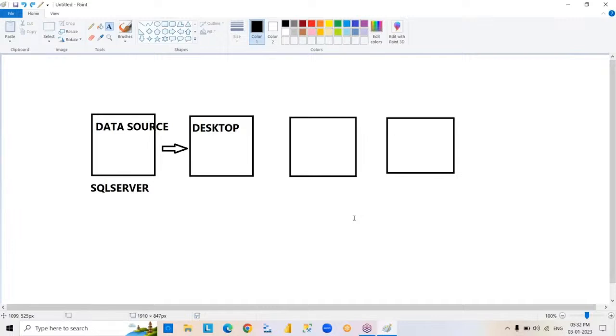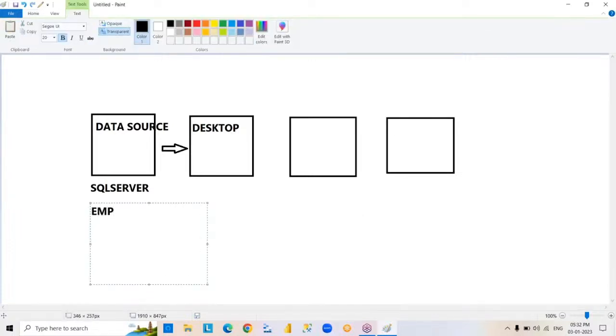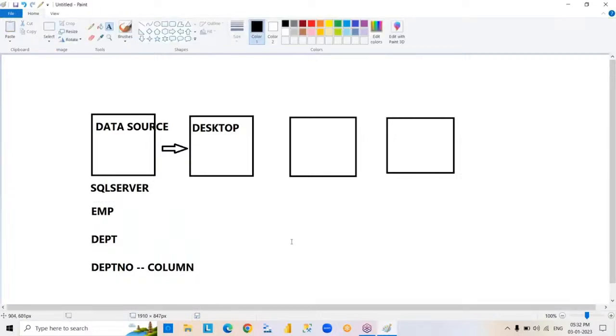But now the scenario is different. Suppose you have an employee table and a department table, with common data, the department number, as the common column.